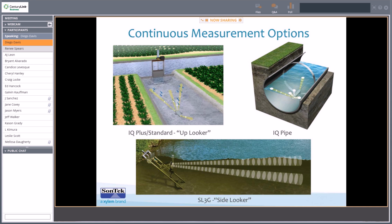these are the three classic configurations of continuous acoustic Doppler instruments. I want to explain the illustrations we have here and how they work. All these different types of technologies use the same actual sensing element, what we call a transducer, and we'll get a little further into that. It's the same technology, and all that's happening here is that we are changing the configuration of how we physically align those transducers and measure water velocity and water level.